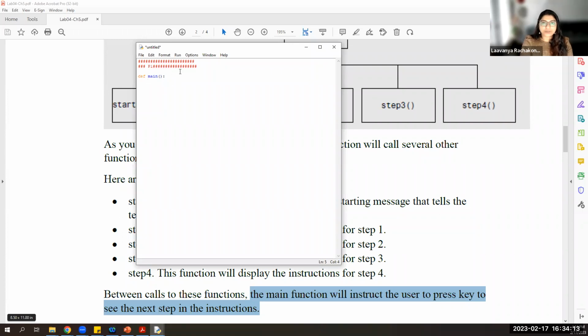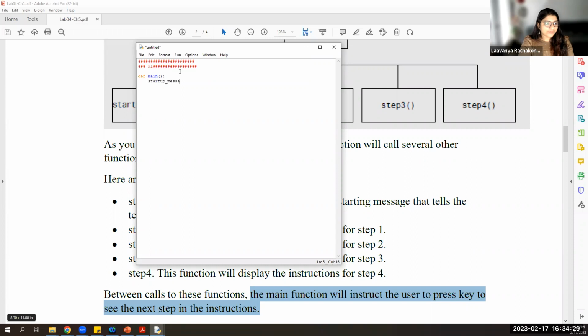So that is what I'll be doing in this lab. I want you to follow the same approach in all the programming assignments, labs, and exams from this point onwards, okay?